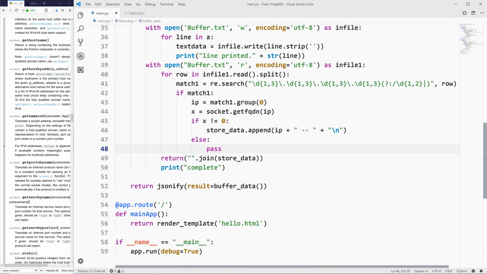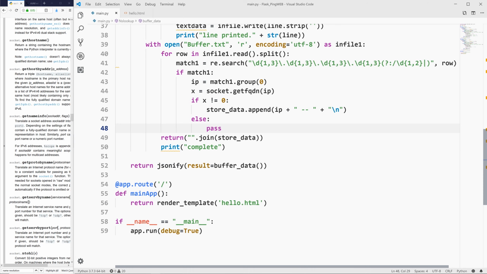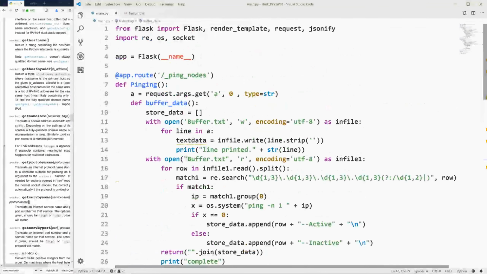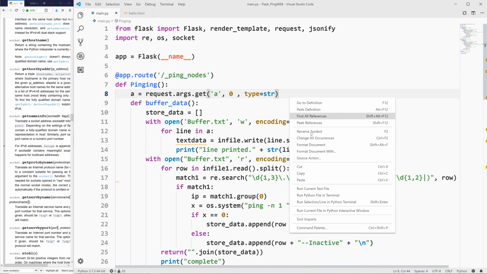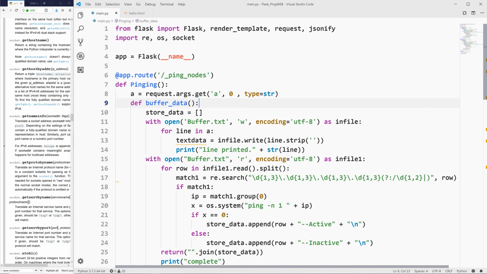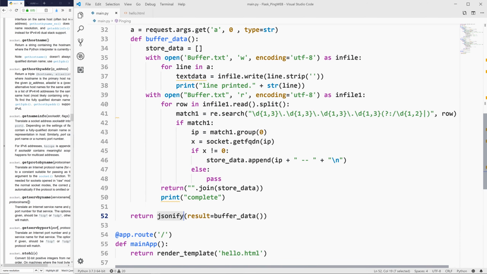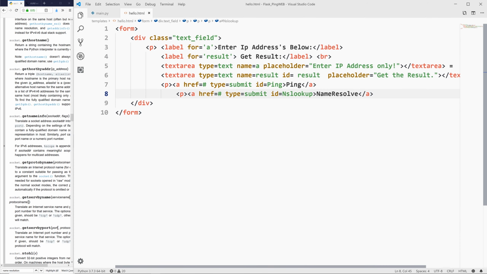Okay, so this is correct now. So now this is good. So let's run the code and see whether it... no, it is not going to work because I'm requesting the data and converting the data in the form of a JSON file. So there is no way that it is going through this basic HTML file.